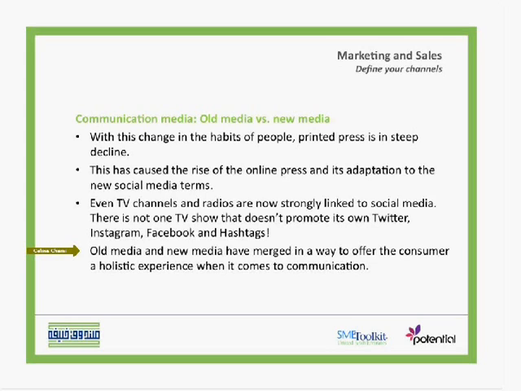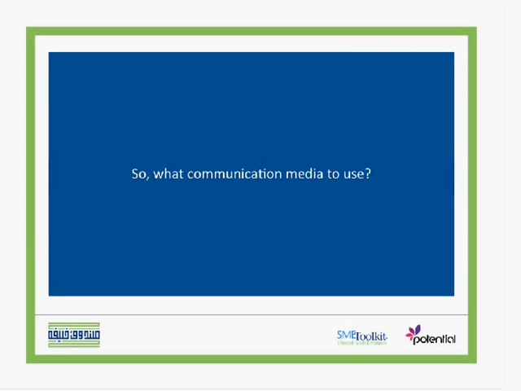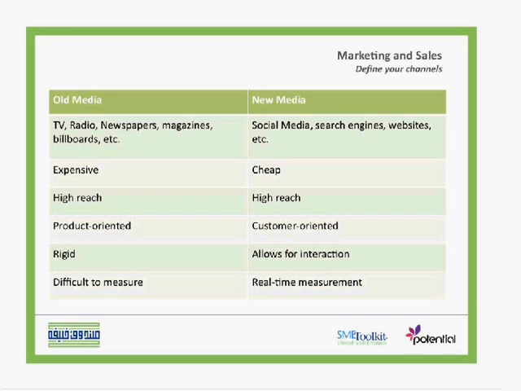So, what communication media should we use? After having explained each one of them and what they do, what do we use? This is a small comparison between old media and new media. When we say old media, it's not really old, but what we mean is the ones that have been around for hundreds of years versus the ones that have been around for tens of years. So TV, radio, newspapers, magazines, billboards, etc. The new media is social media, search engines, websites, etc. So it's everything that is web related.